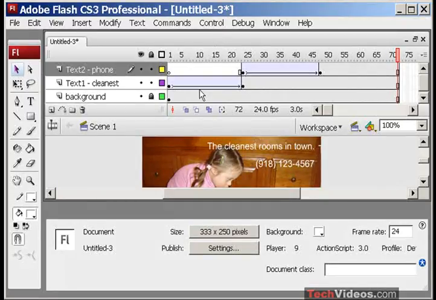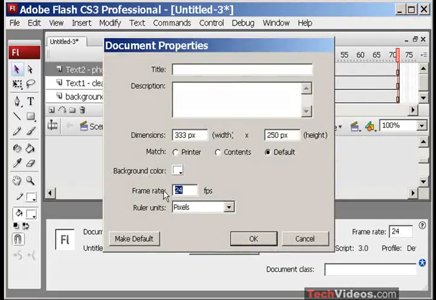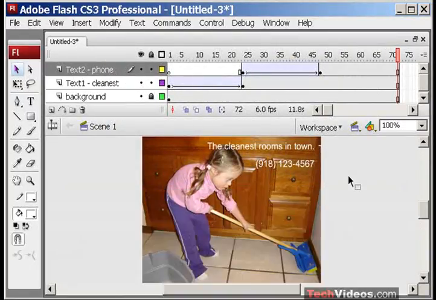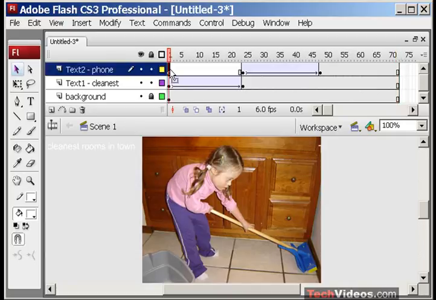Okay, and if I wanted to slow that down, I could press here again on this icon, and maybe I'd go down to 6 frames per second. And maybe I'll close my property window, Control F3. Well, I'll do that. And one more time here. This is going to slow it down. So now, at 6 frames per second, it's going to take about 12 seconds here.